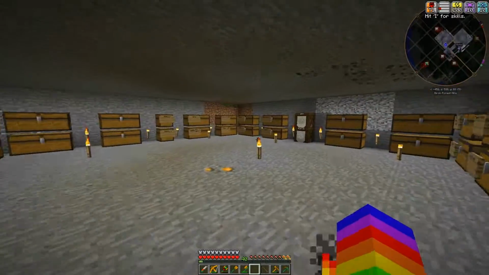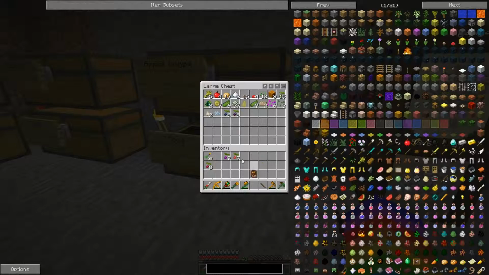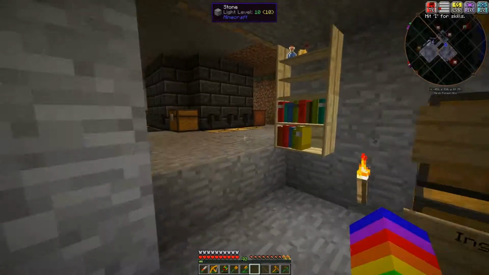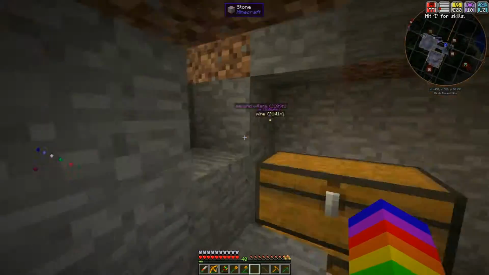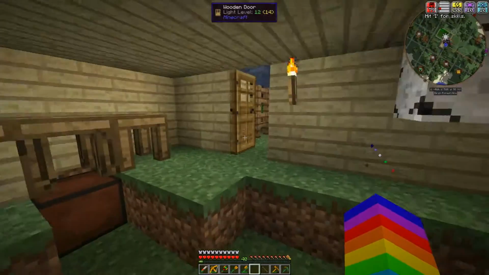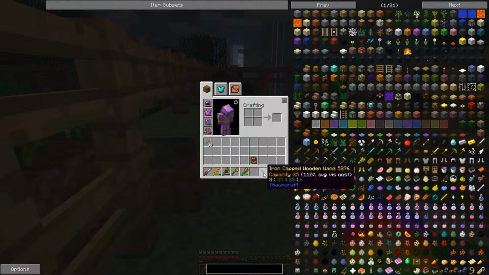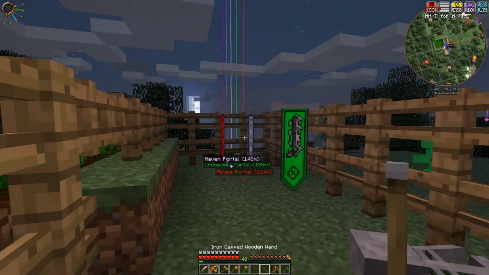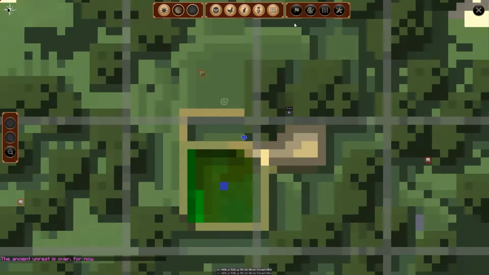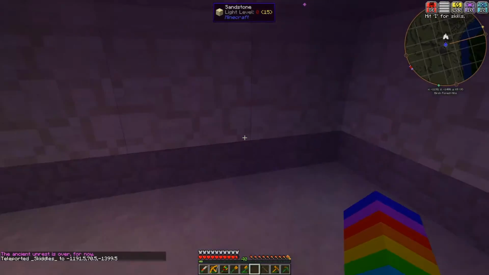And let me just go chuck these seeds away. Seed. I should probably make a new chest for them, shouldn't I? Up top. Yeah, I probably should do that. But I'm lazy. Wait, no, I want to be outside. Right, so we now have four different things. Let's teleport back to E.